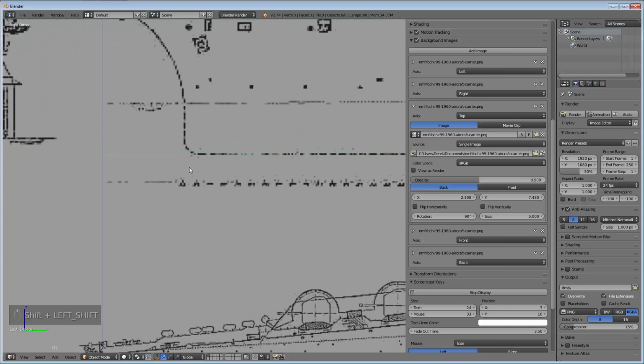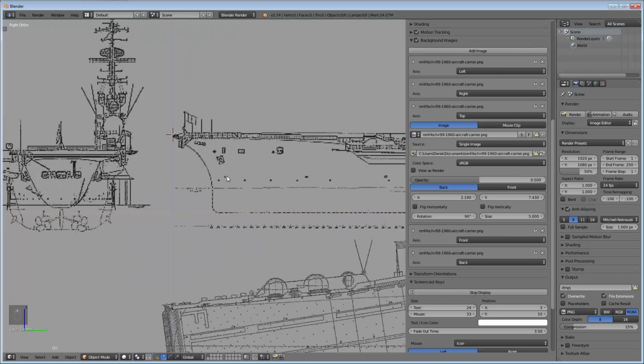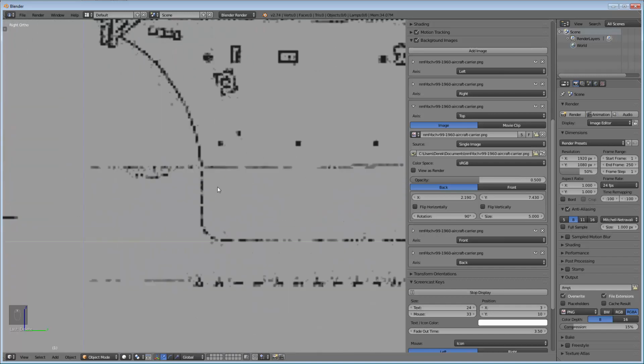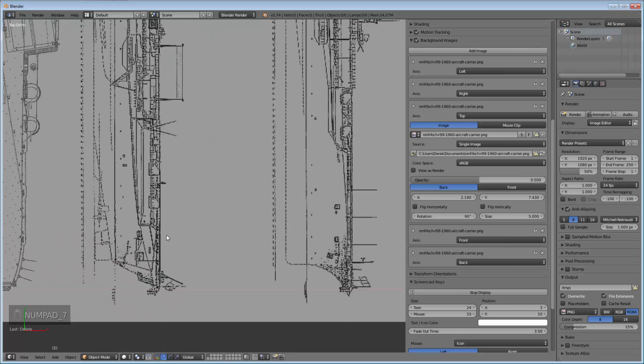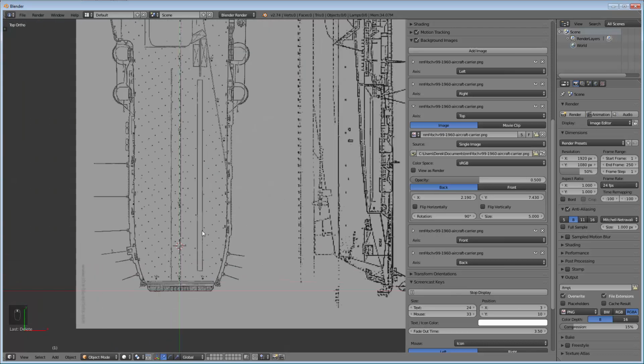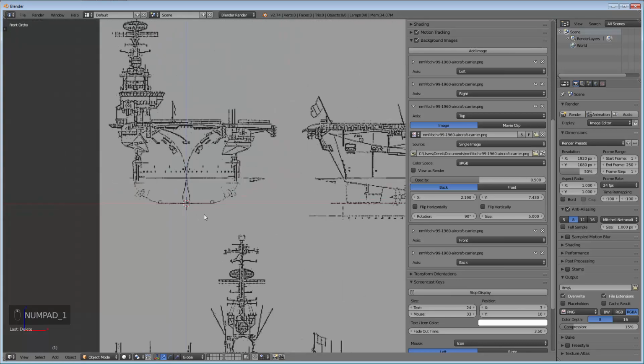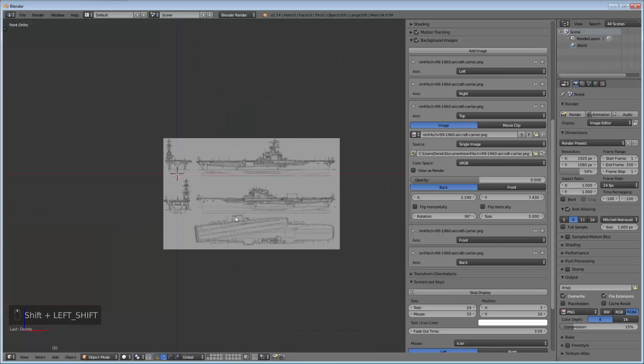So what I'm going to do is, since we don't have a bulbous bow or anything, I'm just going to put it on the bottom of the bow roughly. Now top view, obviously we have no way of checking that because we can't see the bottom, so we'll just assume that's right. We'll move to the front. It's bang on, so that's good. That is actually very reassuring.